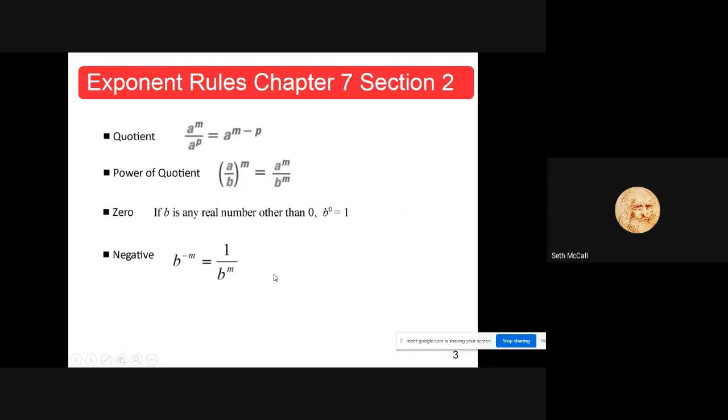The last property we discussed in Chapter 7, Section 2 was the negative power property. So if you have a base to a negative power, you take the base and the power and you put it on the bottom of a fraction and you put a 1 in the numerator. Please keep in mind that when this does go down to the bottom of the fraction, the power then becomes positive. This rule also applies if you have a base and a negative power in the bottom. However, the base and the power would move to the top.